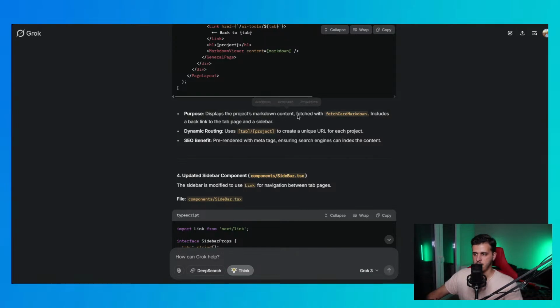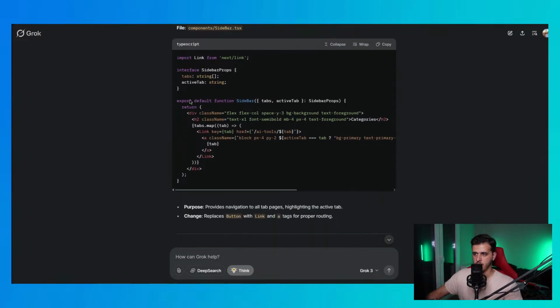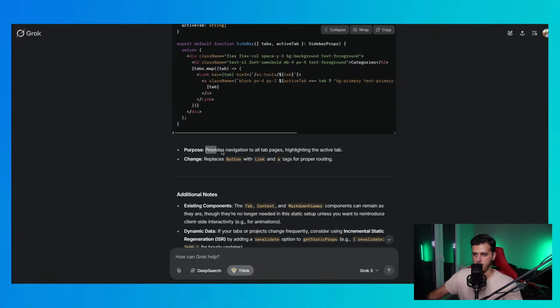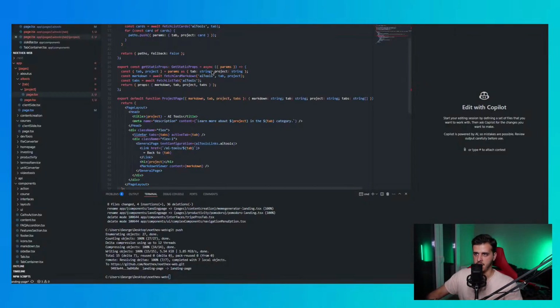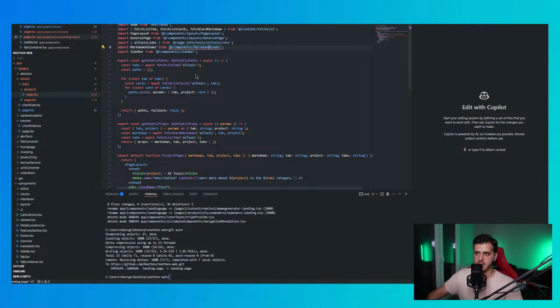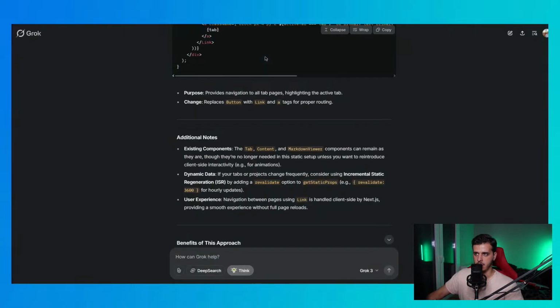Displays the project's markdown content, okay, and updated sidebar component. So we also want to change the sidebar component. Existing components, markdown viewer components can remain as they are. So why doesn't it see the markdown? Okay, so markdown is lowercase markdown. And it's not markdown viewer, it's just markdown.